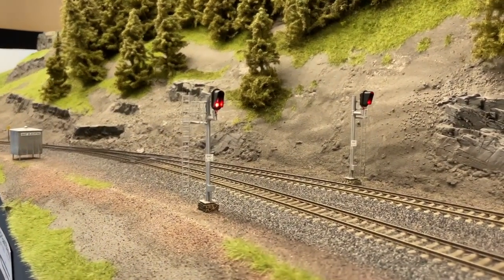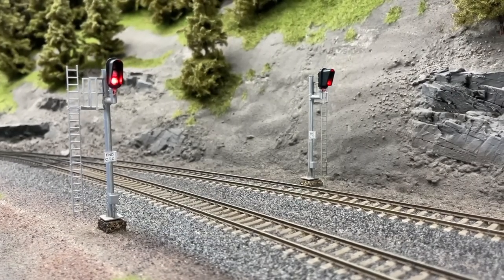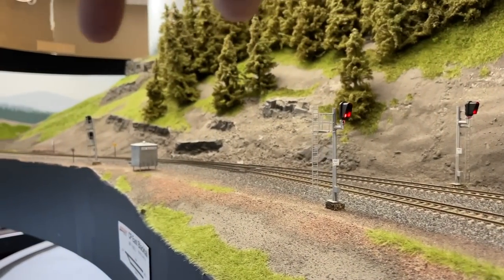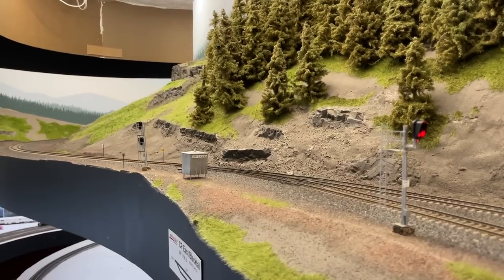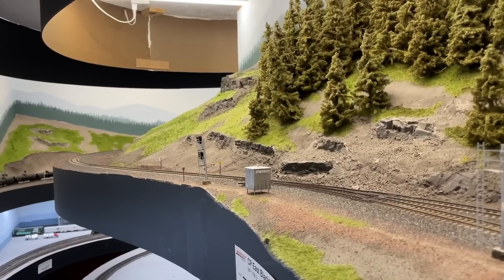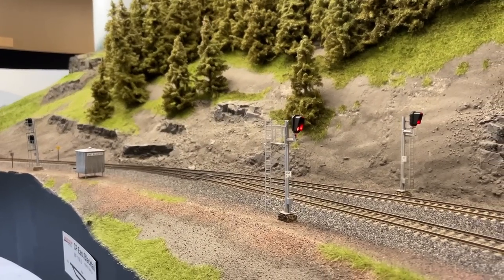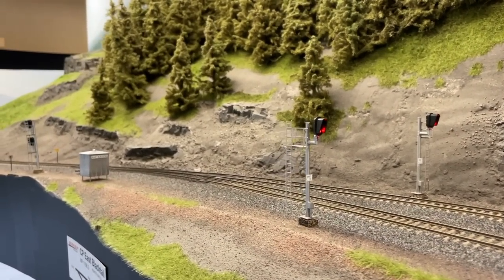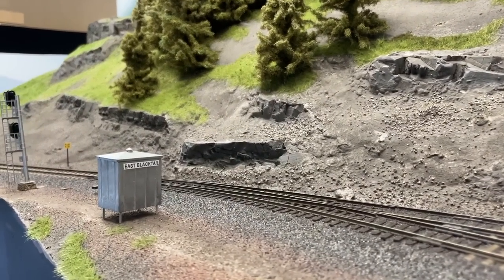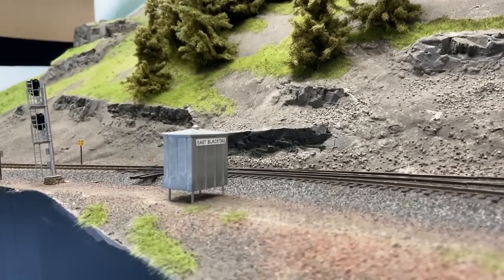Just like I did the signage on the shed, I created a couple of NCTC signs for each of the signals here, because once we head past this control point, at least with the current signaling setup, this becomes restricted limits up to the top of the grade at Marias. So for the time being, until I get signals up there, this is NCTC territory. And then we've got the East Blacktail signage on the equipment box. This will get more details.